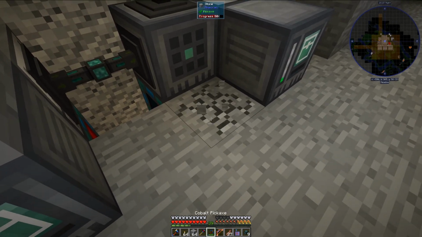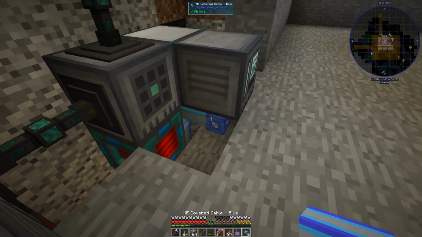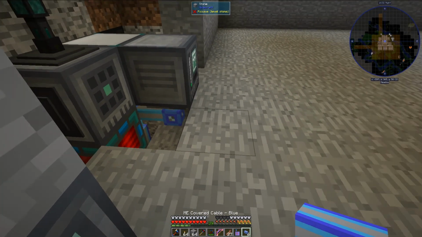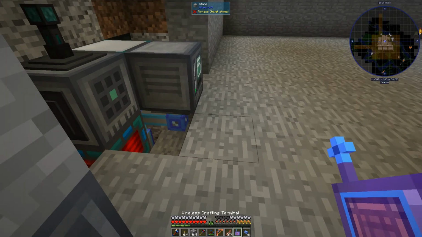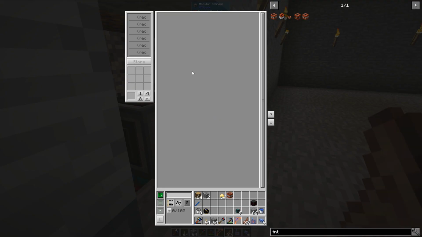But whatever. Also, this modular storage unit, I want to hook up a storage bus too. So let me do that real fast. We'll just put a covered cable down there, and then a storage bus right there. I want it to only hold TNT. So let's say only do TNT, and then we're going to set this to a super negative priority so it doesn't try to store other things in here.